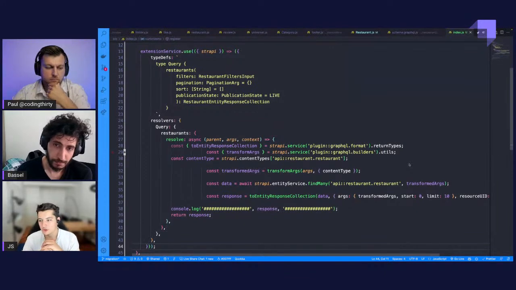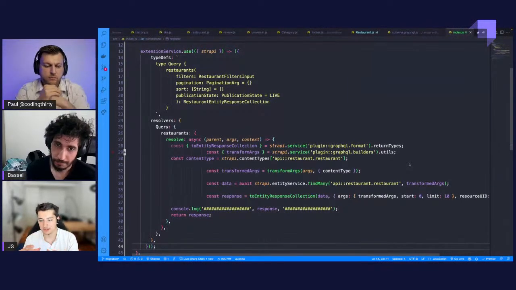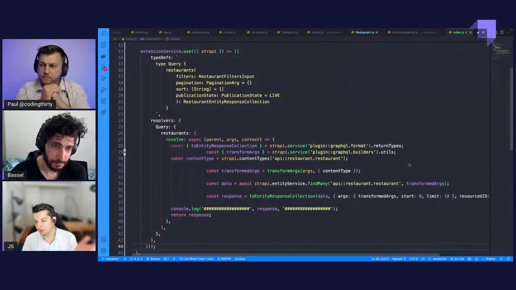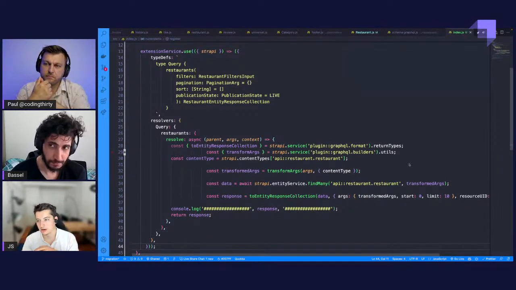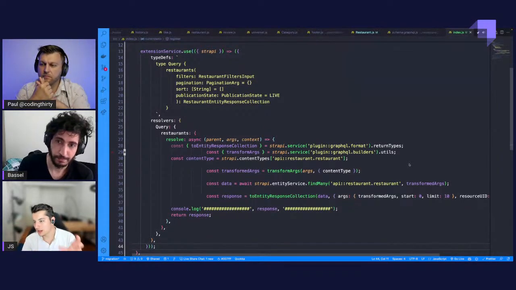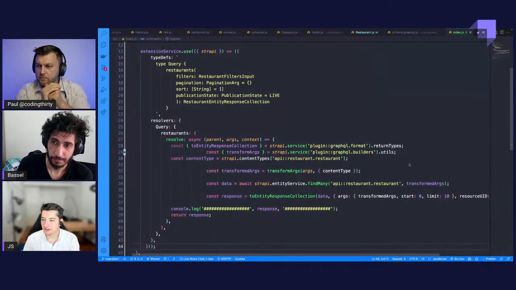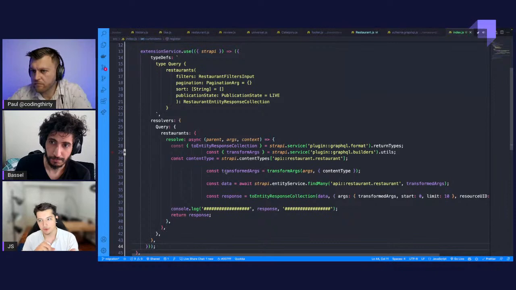We also have the transform args, which will allow you to transform all your GraphQL arguments into a Strapi query that you can use in the entity service. And finally, we're just getting our content type for this query. Next, on line 32, we are actually transforming our GraphQL arguments. So the filters, the pagination, the publication state, everything.